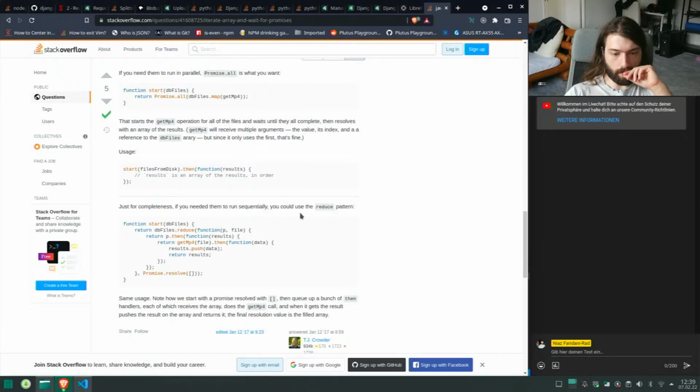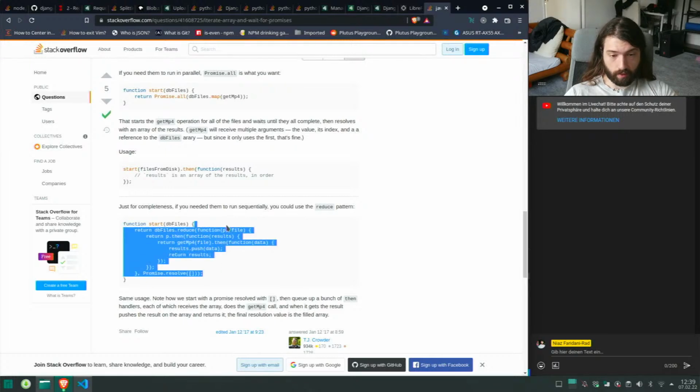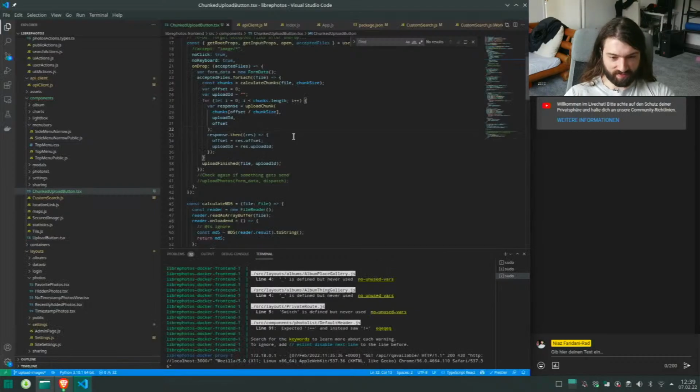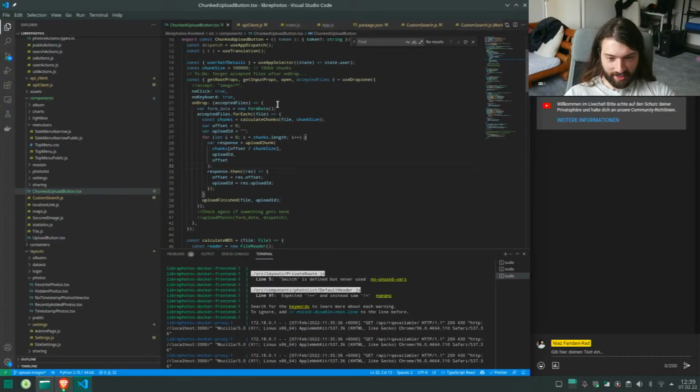If you need to run them sequentially, then you could use the reduce pattern. Okay. Doesn't this look so clean? Okay, so let's do this.